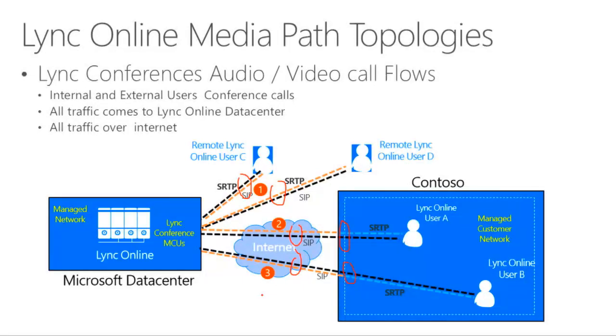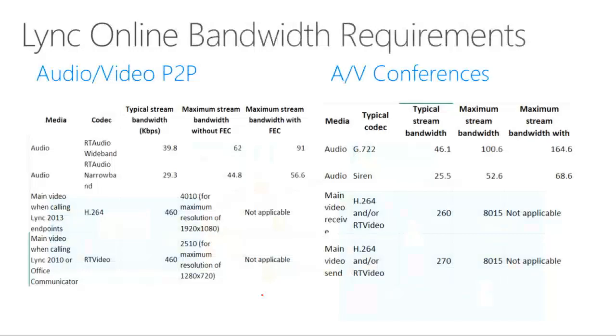Okay, so now we know all this about the bandwidth. We know all this about the media topology. We know how that is going to happen. We know that all the users are connected to the edge, and we know that we are going to use that internet connection. So from there, we can say, well, what do I have in order to calculate or to know how much bandwidth I have to provision? So that's a common question from your customer.